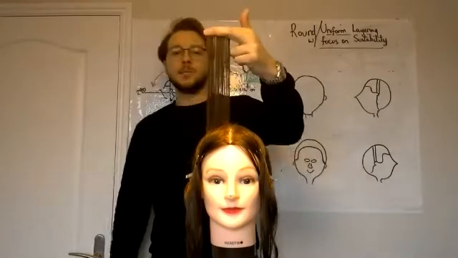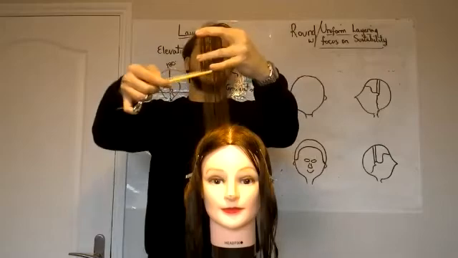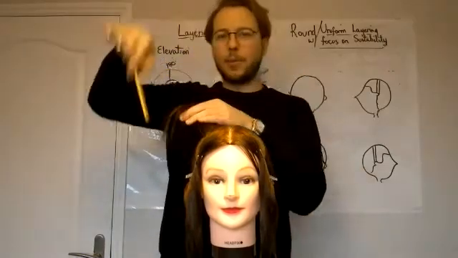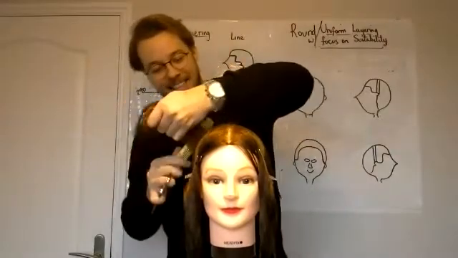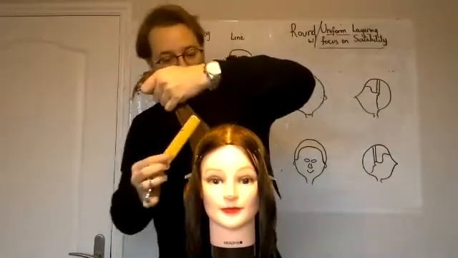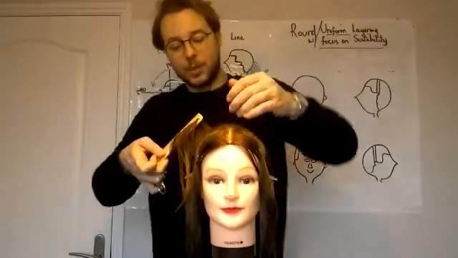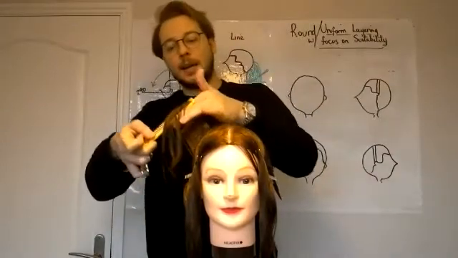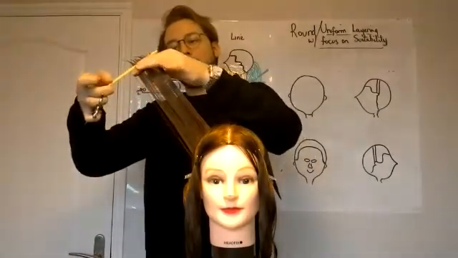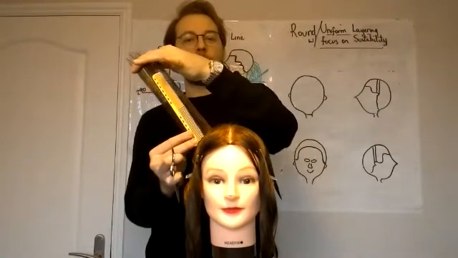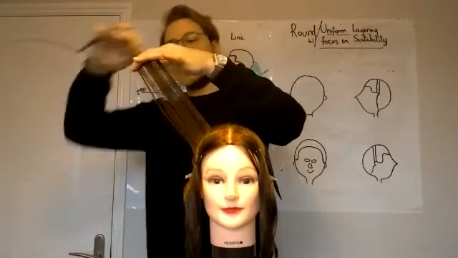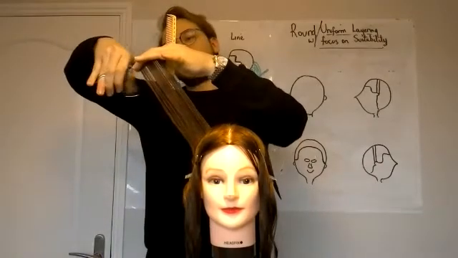Okay. And there's something called subdividing. So I'm going to take a piece from before and a piece from my next section, if that makes sense. I got a little bit lost there. And we're going to use the guide from the piece before. So again, comb really nice and cleanly and run your section out. If we need to double check where we're going, plop the comb 90 degrees onto the head and we can see that our elevation is perfect.